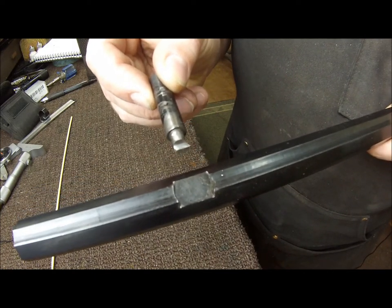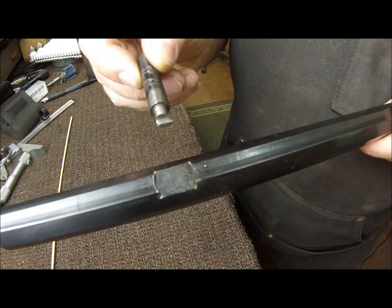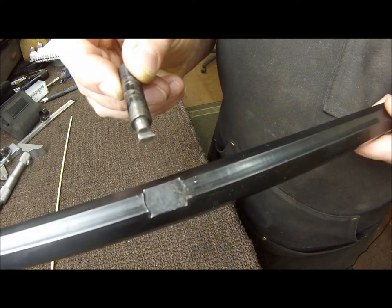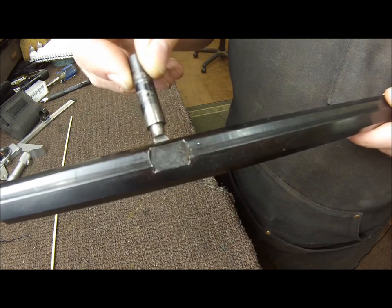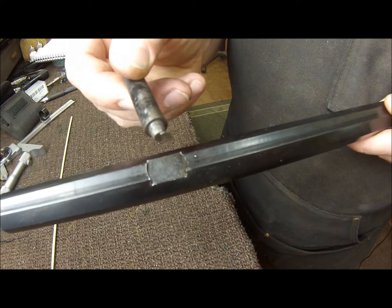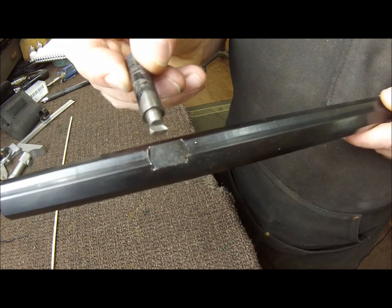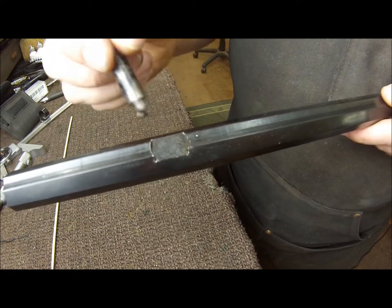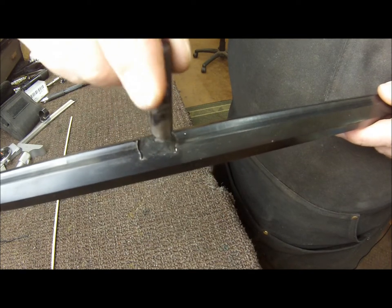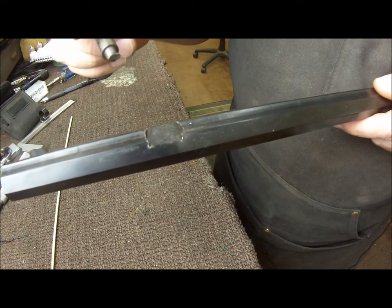The last thing I want to show you before we move to the mill is how I actually cut the rotational section of the dovetail. You could get a dovetail cutter the same diameter as the magazine tube hanger, which is around 810 thousandths, but that's probably a custom tool and I'm not really interested in buying one. So I made my own little cutter here, used on a boring bar holder. It's tool steel, and before I hardened it I made it with the same angle as the dovetail and just relieved the back of it. As it's held in the boring bar holder, it comes through and scrapes out the dovetail. I go very slowly, little bits at a time, and I'm really asking a lot of my mini mill to get it to cut this — but it works.